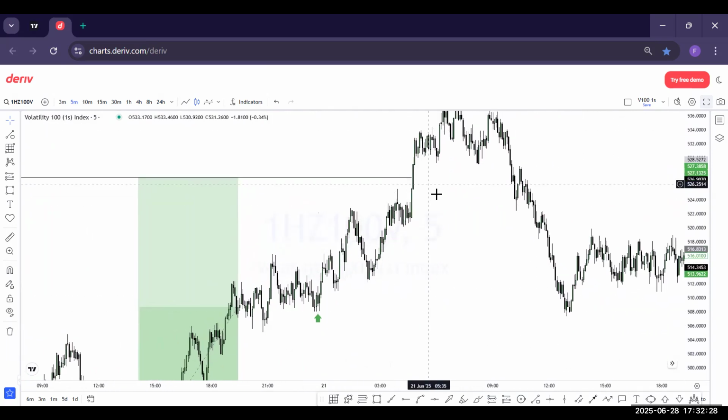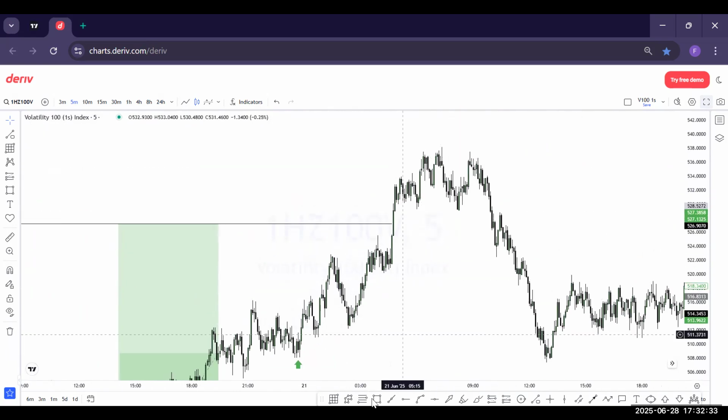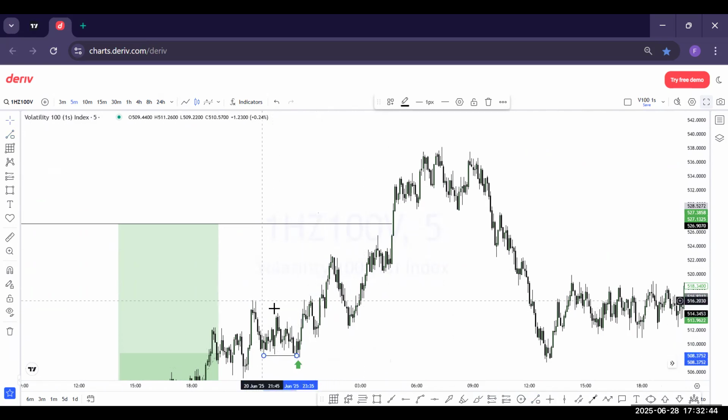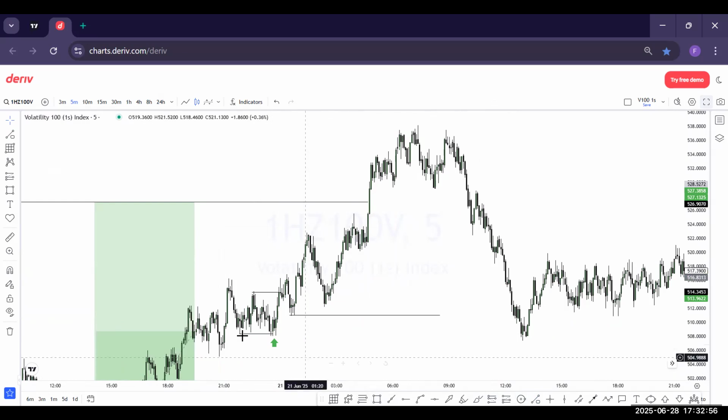So price already broke structure, right? This was where price broke structure, and you anticipate that there will always be a pullback. Now, what do we have here? We have a sweep, and we have a break, and we have a structural inducement here. So you enter from your setup here. This is to tell you that QMR always delivers.